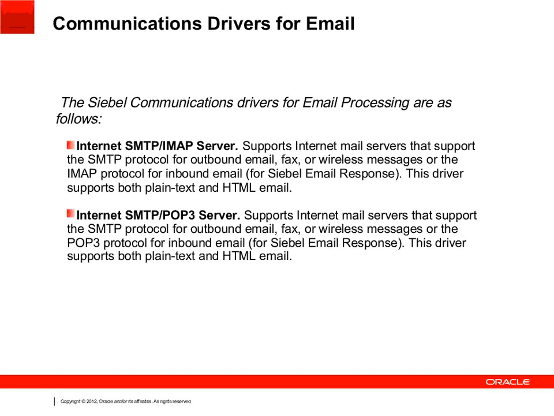The Siebel communications drivers for email processing are as follows. The Internet SMTP/IMAP server supports Internet mail servers that support the SMTP protocol for outbound email and the IMAP protocol for inbound email, that is for Siebel Email Response. And the next is the Internet SMTP/POP3 server, which supports the SMTP protocol for outbound email and the POP3 protocol for inbound email. Both these drivers support plain text as well as HTML formats of email.